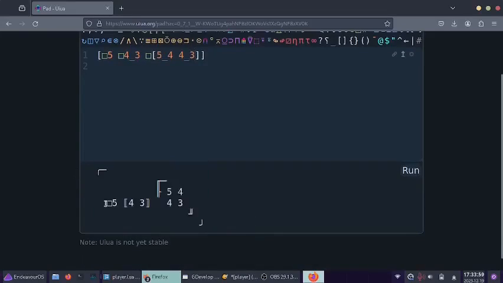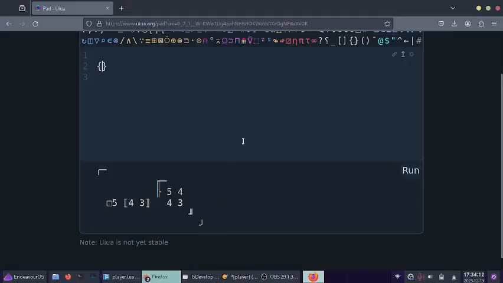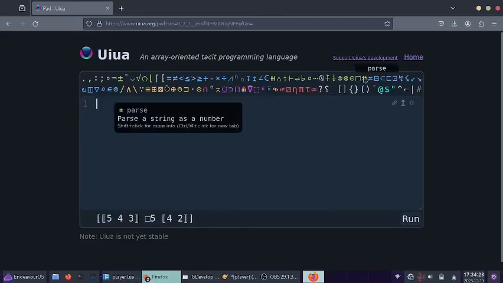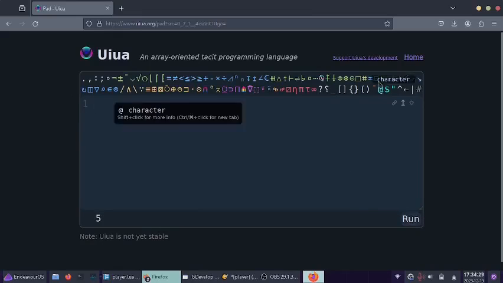It's gonna box it. So these are the elements of the array. Boxing the array basically just makes you able to do that. If I make an array that's automatically boxed, then use these brackets. Right, so let's just say 5 underscore 4 underscore 3, 5, 4, 2. Because you can see all of them are boxed. This number just parses the string as a number, so let's make a string 5. It's gonna be a number version of that.